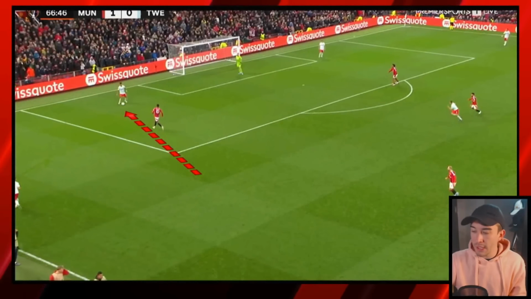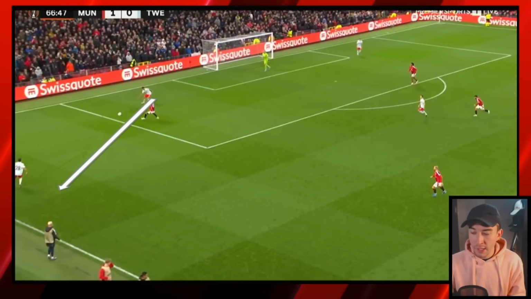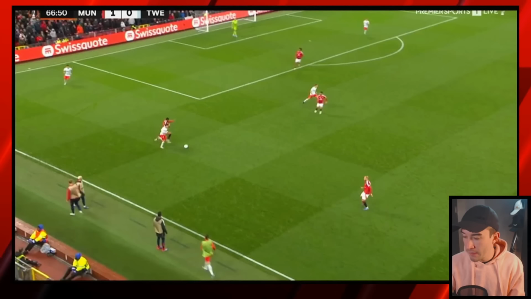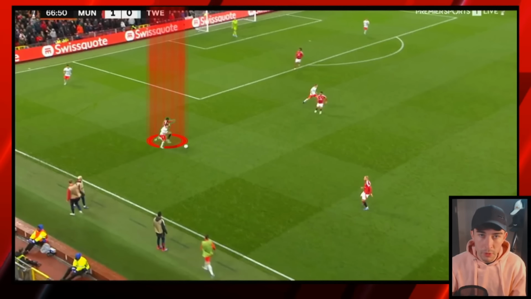Now, first of all, we've got that structural issue that we're talking about here. Marcus Rashford gets pulled out of position, and there's no one there to back the press. Rashford is 1v2, there's a lack of intensity, Rashford gets taken out of the game. However, Rashford actually recovers. Fair play to him. Here, make a challenge. You've got to be stronger, you've got to be more intense. But he isn't, he doesn't make the challenge, so the player carries the ball forward.